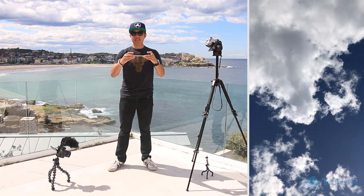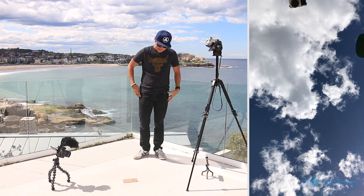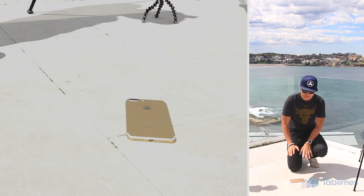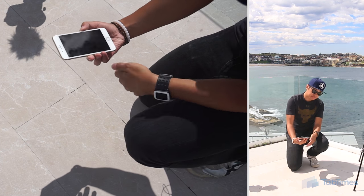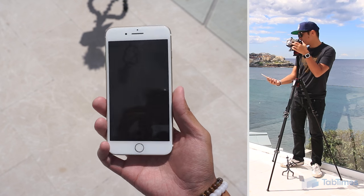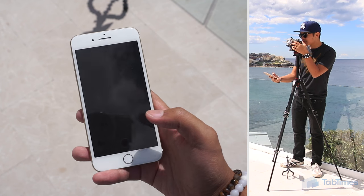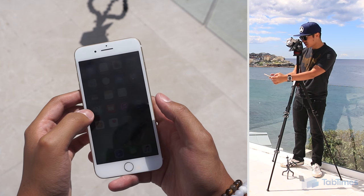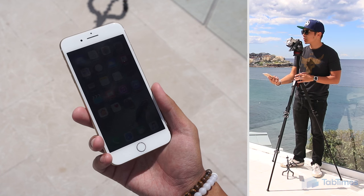Look at that beautiful Australian sky as it gets bigger because I'm dropping this in three, two, one. That was a nice flat drop — it didn't even bounce at all, which is usually not a good sign. But the screen's perfectly fine. The brightness outside makes it hard to see, but the screen is not cracked or even scratched. I went back to the home screen and everything is peachy. This is a fully operational device — no cracked screens whatsoever, even after that drop that fell solidly onto its face. No problems for the iPhone 7 Plus.